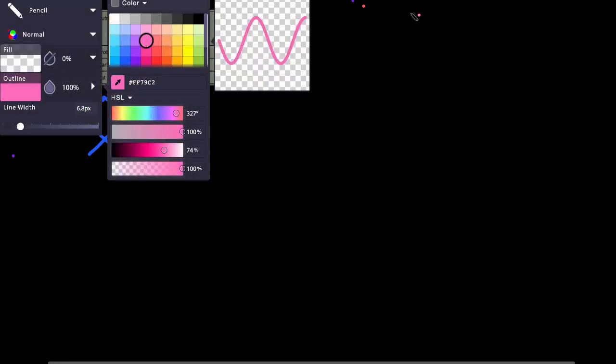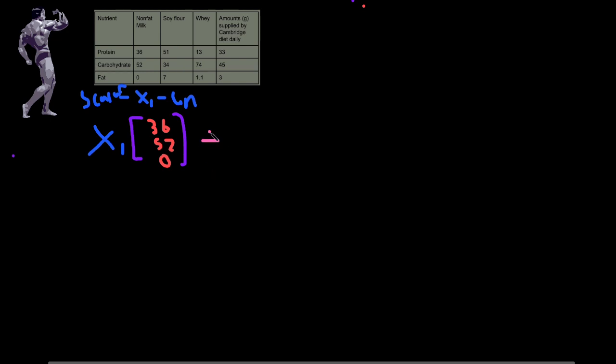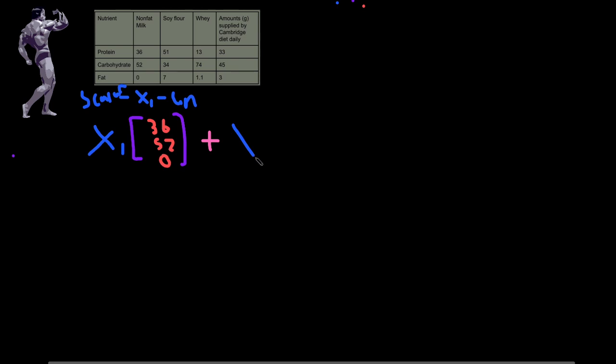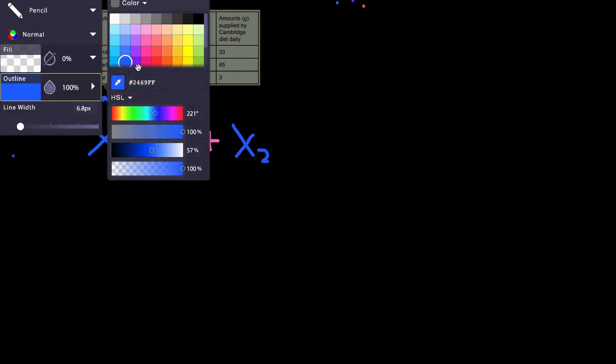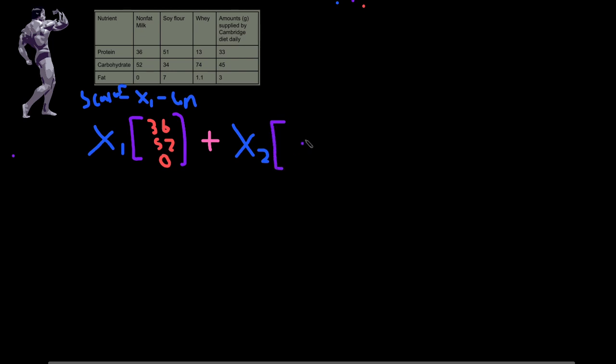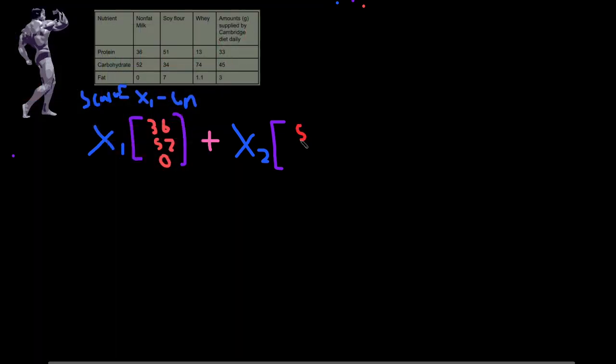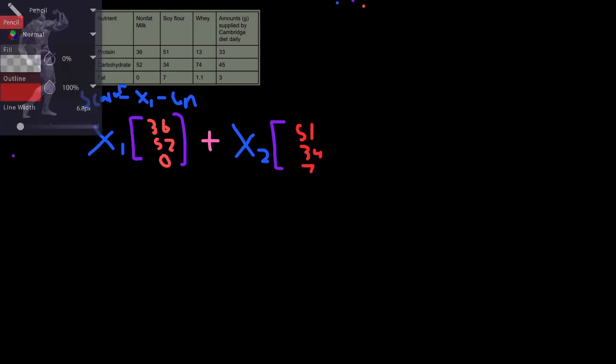We don't just have one ingredient. We also have another ingredient, soy flour. We're going to do the same thing. Go ahead and pause the video and think about what variable I'll call this. You might be thinking, it seems to be x2 going by our pattern, and you'd be right. Following the pattern, we put our protein value, which is 51 here, and then we have 7. So this is, again, our protein, carbohydrates, and fat represented as a vector.